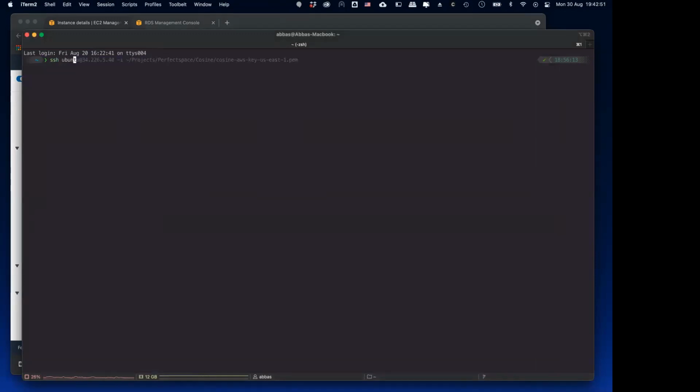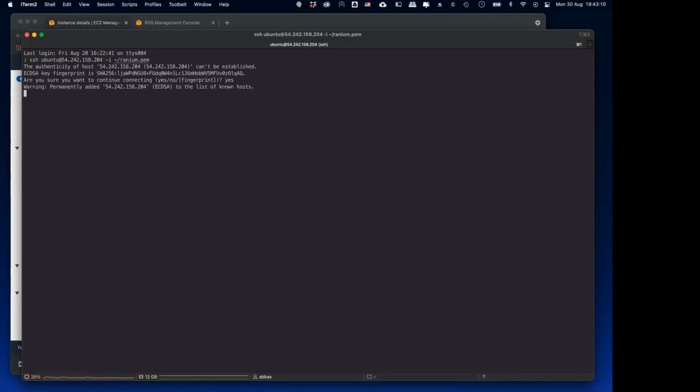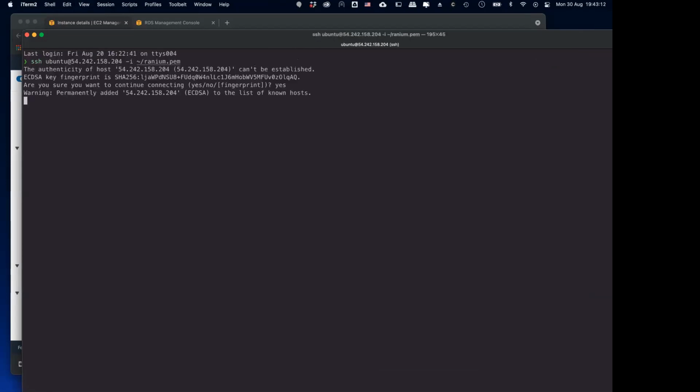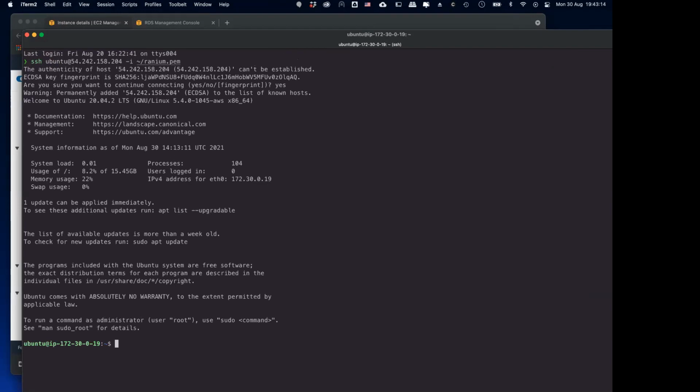So SSH ubuntu@server's IP, and then I have to specify the private key that I created when I launched the server. It is this key. So here you go. I have successfully created the server and now I am logged into the server.